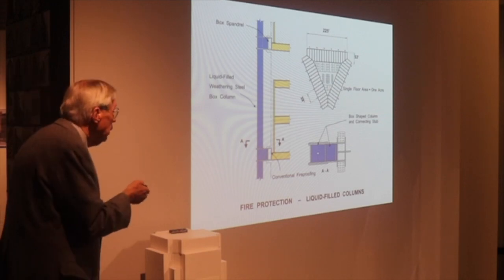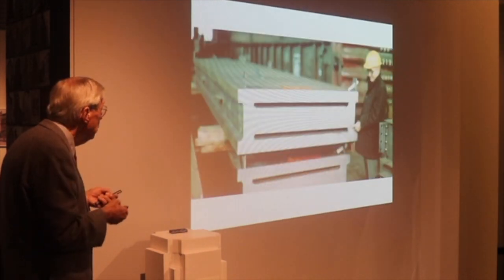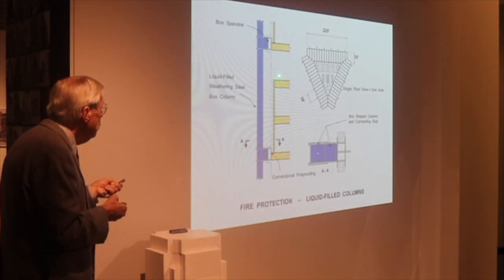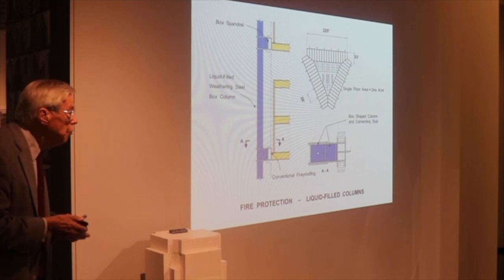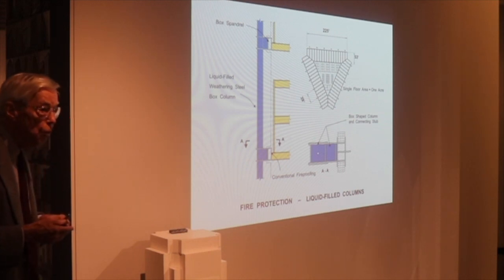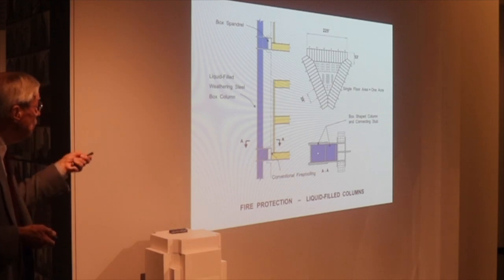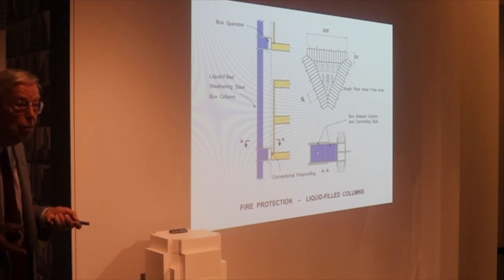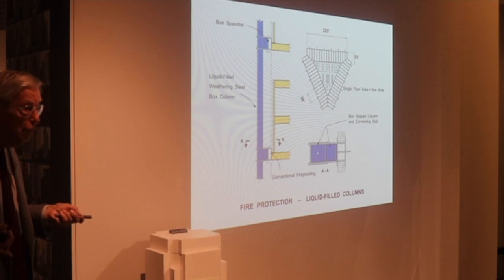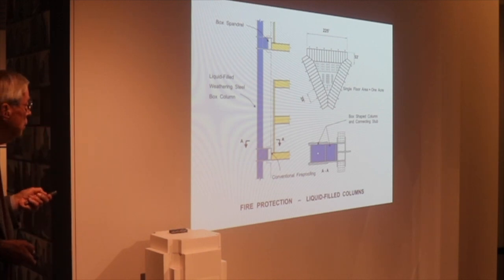You could, if you were brave or stupid, sit here on the edge, dangle your feet over the edge, and point out to your guest, if you could get him or her to do the same thing, that the column wasn't connected to the building. And then I say, oh, we cantilever the floors, of course, and people believe all kinds of things. But anyway, it was kind of interesting.